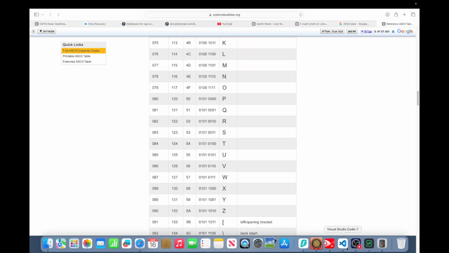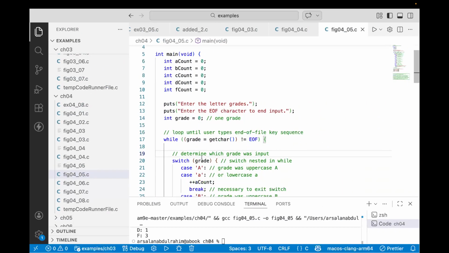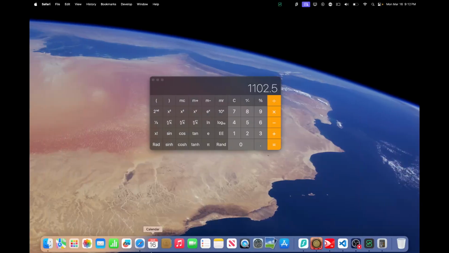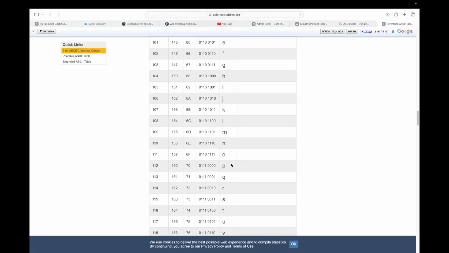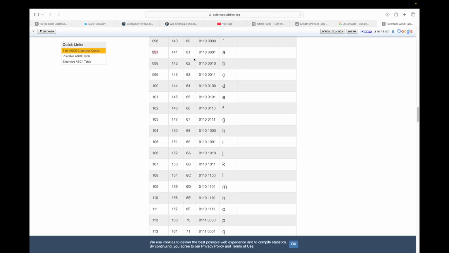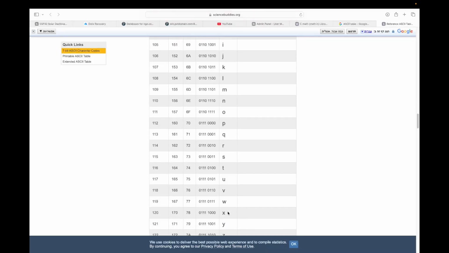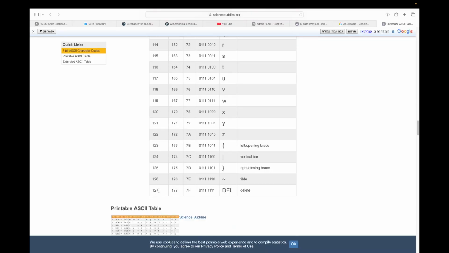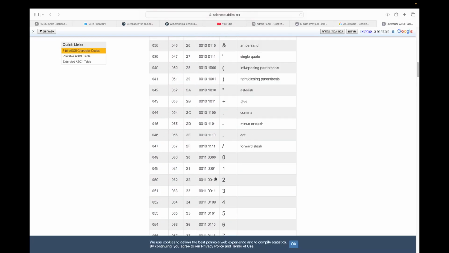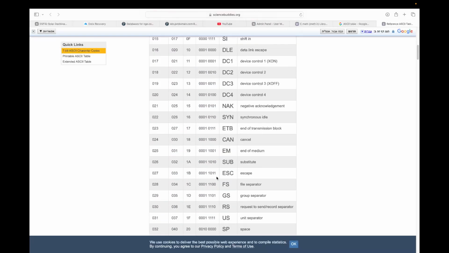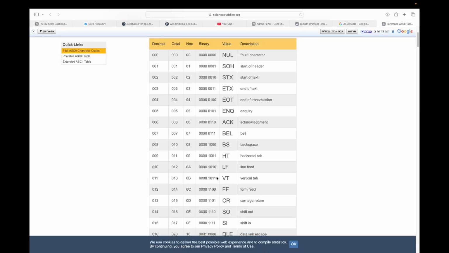And whenever you are comparing it inside the switch statement, you are actually comparing it to A. So you're going to compare with small a or capital A. And I guess I've shown you the capital A's as well, the small a's are also there. So you can have the small a also, that is equal to 97. If you have small b, that is 98. If you have small c, that is equal to 99, and so on. You can have a lot of values, up till 127, just 128 values over there.